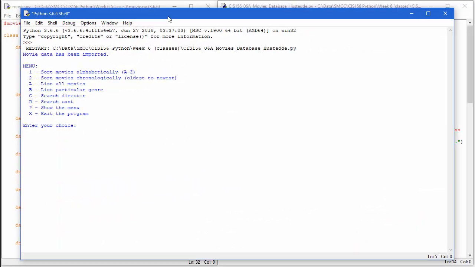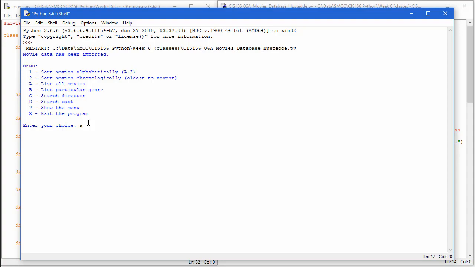So here's my program running. It's going to import the data from the text file, and if all goes well, it should give us a print message saying movie data has been imported. Everything succeeded. If something goes wrong, maybe it can't find the file, or there's some values in the file that are messed up, then we would get another error message here instead. But this worked, importing the data, and then we have a menu, and the user has some choices of what they can do. So one of those choices is they can type an A, and it can be lowercase or uppercase. We'll take the case sensitivity out using the .upper string method.